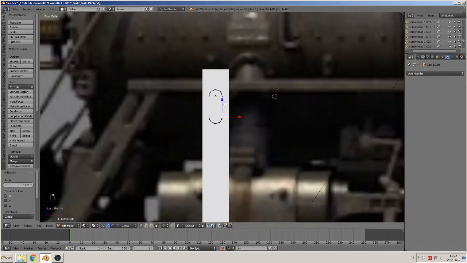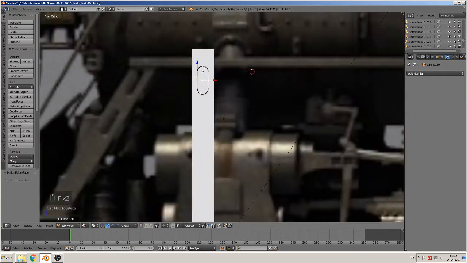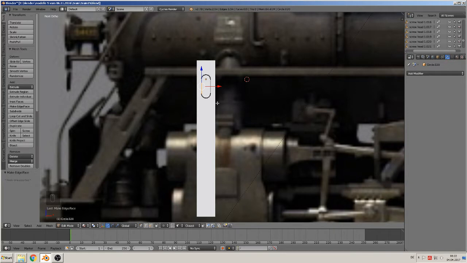Then we go edit mode, disable proportional, and delete the down part. Then Shift D to duplicate, rotate X 90 degrees, rotate X 180 degrees, and we connect this with F and this with F, and maybe it can be a little bit longer, so we make them a little longer. Good. Then we get the second one later. We make first that.